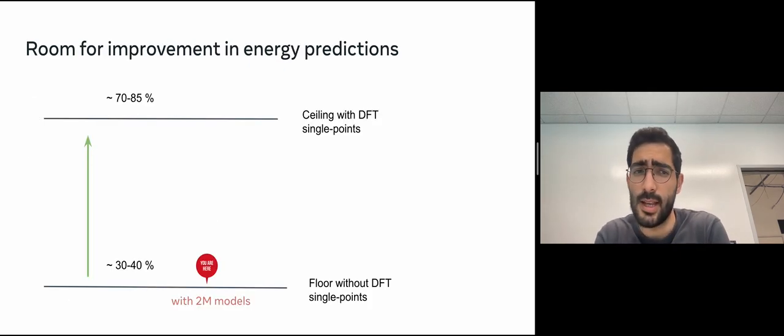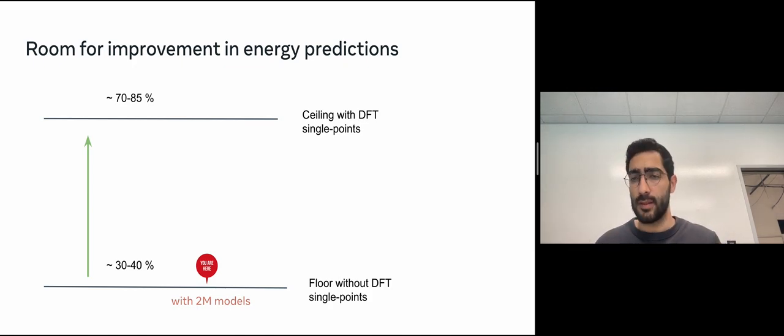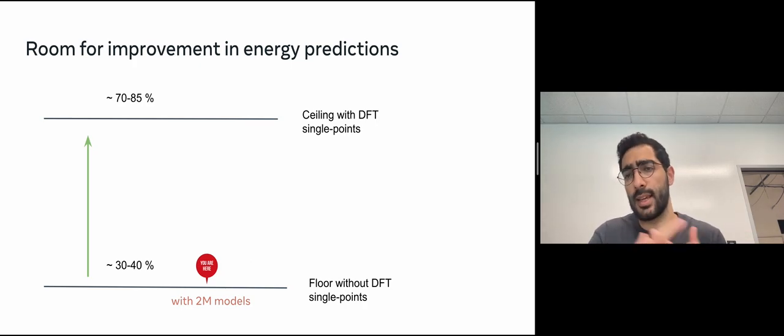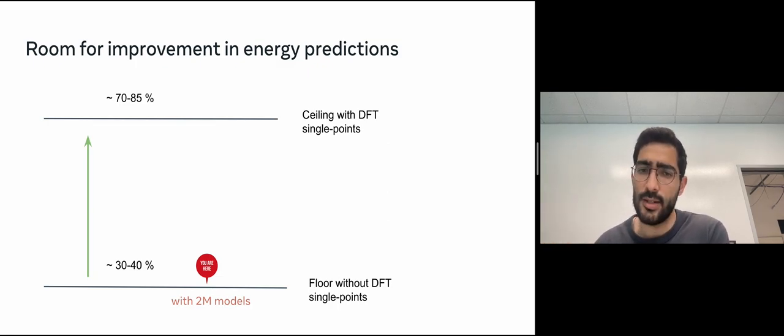Now, the big question here is how much potential is there in that approach? It seems very simplistic in the sense that we've taken the pre-trained models, we've run the relaxations, and we've come up with the ML relaxed structures. And surprisingly, there's quite a large margin. What we're looking at here is with the 2 million models, the models I just talked about, if you were to take the ML model on those initial configurations, get the ML relaxed structures, and of course you have the energies as well, and just use those energies, you are looking at a success rate of around 30 to 40%. And of course, that's not great.